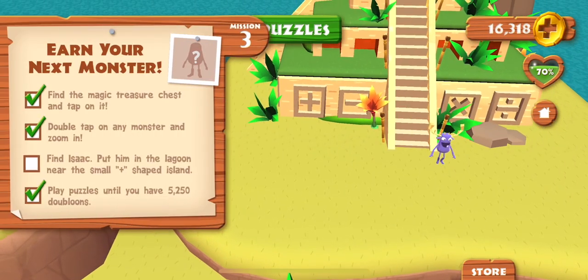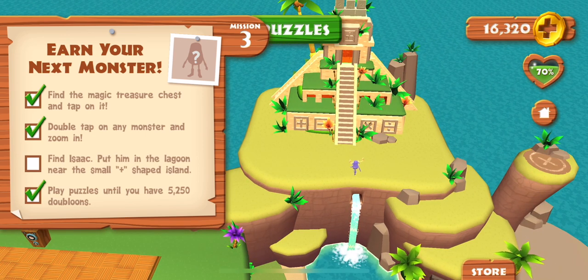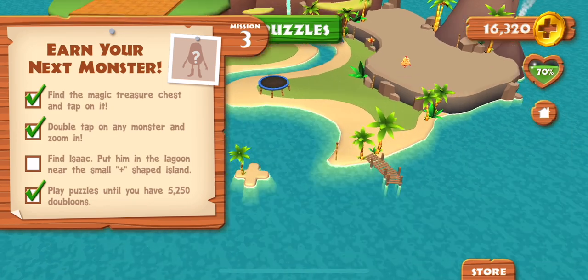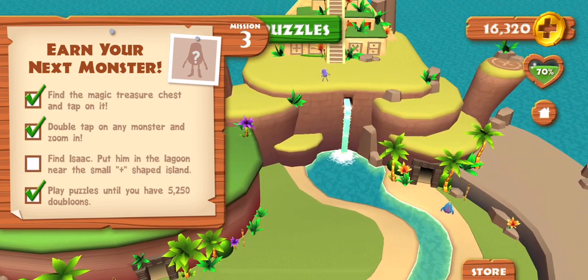Find Isaac. Put him in the lagoon near the small plus-shaped island. Isaac.